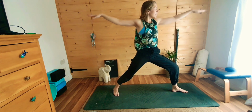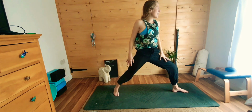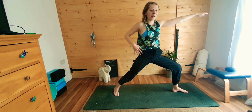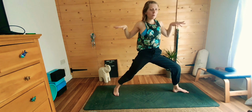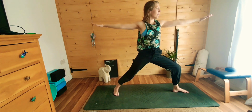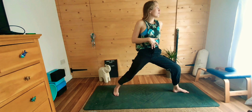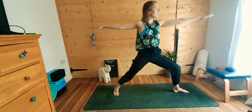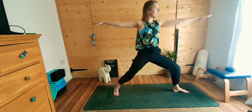Fingertips are out into your T position, reaching through the arms. Think about drawing this left leg forwards, femur, drawing the hip forwards, feeling the right heel pressing into the mat, opening through the hips as if you were trying to split that mat in half. Find the long breath, start to tuck your tail. Think about drawing the belly button in and towards the spine. Sucking in the lower ribs. Stacking the head above the heart, heart above the pelvis.